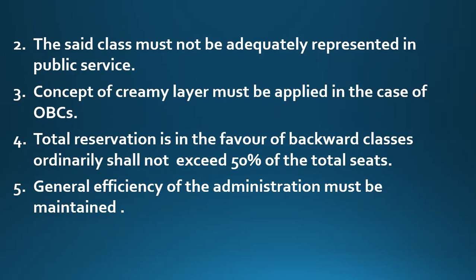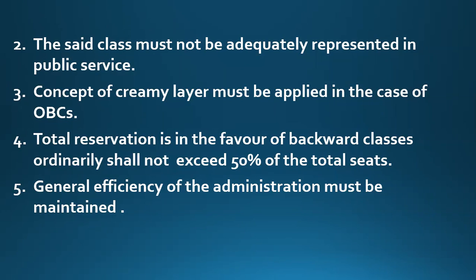So the third point is that the concept of creamy layer must be applied in the case of OBCs. I have to just explain to you what creamy layer is. The concept of creamy layer must be applied in the case of OBCs, and reservation must not be provided to the members of OBC who fall in the creamy layer category. Now what was the fourth point?